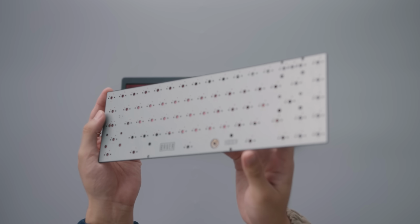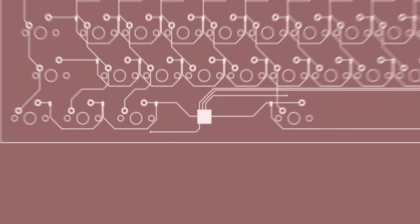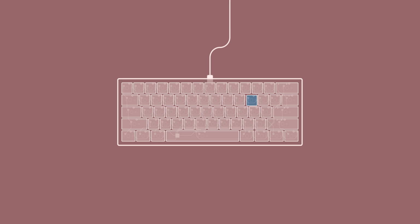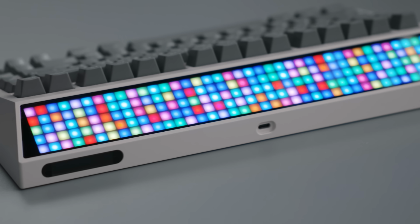Next, we have the printed circuit board, or more commonly just called the PCB. You've probably seen one, they're quite common and not unique to just this hobby, but when it comes to a mechanical keyboard, the PCB essentially acts as the brain. It interprets and transmits the proper signals to your respective terminal device whenever you press a switch, as well as manage other functions such as RGB lighting or Bluetooth capabilities.